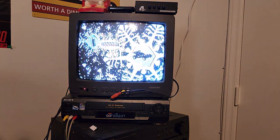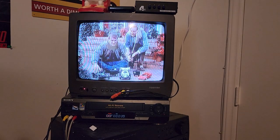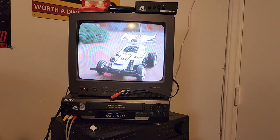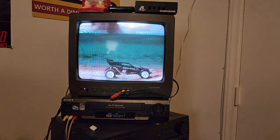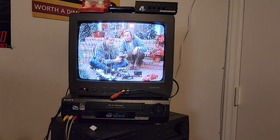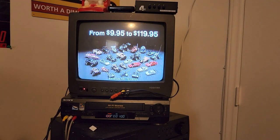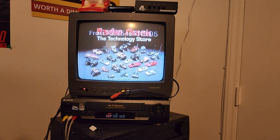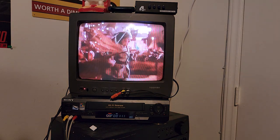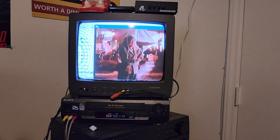It's a Radio Shack Merry Christmas. Where'd you get the boys? Radio Shack's radio-controlled cars. A dual-speed White Tiger Turbo with spring suspension to hug the road. A high-speed Golden Arrow off-roader with lightning response to leave them in the dust. And a turbocharged Ferrari that will burn up the racetrack. Bob, you got three cars. We only have two boys. Two little boys and one big one. Radio-controlled cars from $9.95 to $119.95. Only at Radio Shack, the technology store. Where's the screwdriver? I don't need this aggravation. This mess is making me crazy.